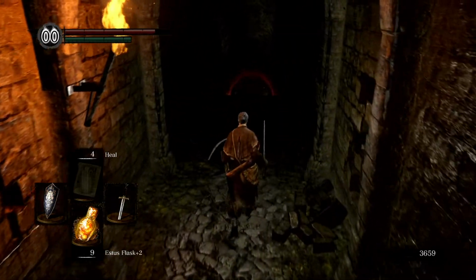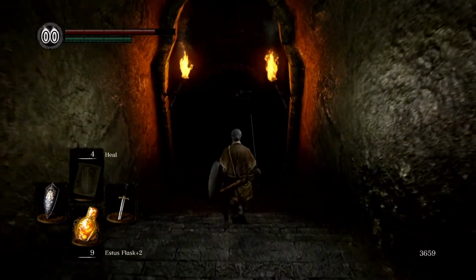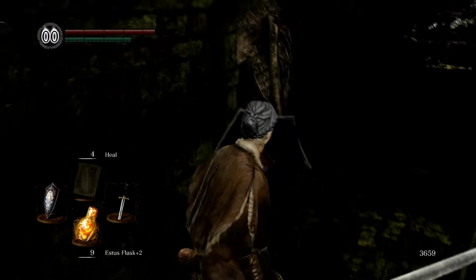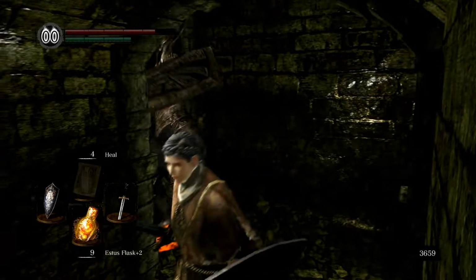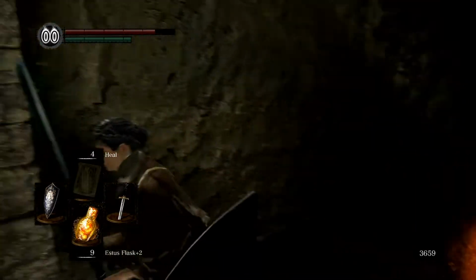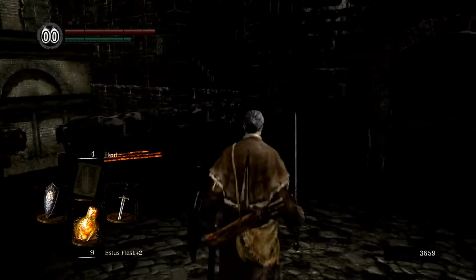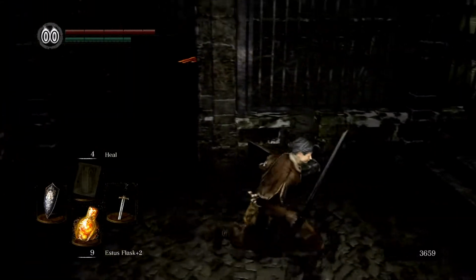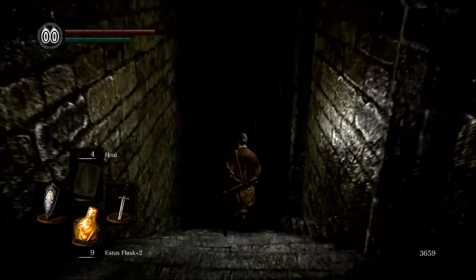Okay, I think we have a Black Knight down here somewhere. There he is. Just kind of hanging out. Kind of get him to follow us. Okay, let's get him to a more open area. It's kind of hard to fight him there. Okay, let's keep going this way.